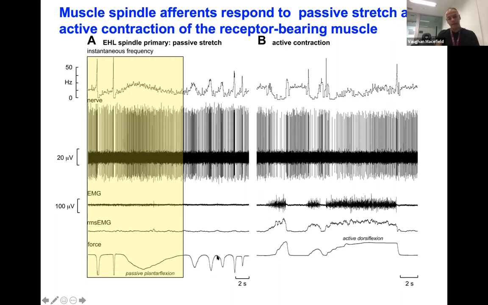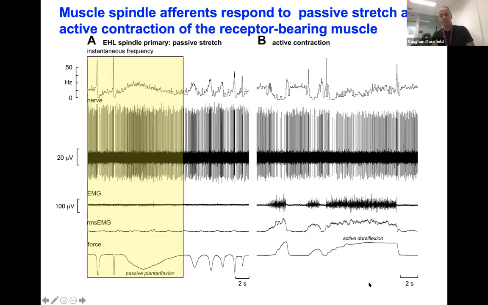And you can see here different rates and amplitudes of muscle stretch. These are exquisitely sensitive stretch receptors located in muscle, and they are essentially our primary proprioceptors that tell our brain where our limbs are in space. Of course, cutaneous afferents contribute to that function as well, and I'll come back to that later.